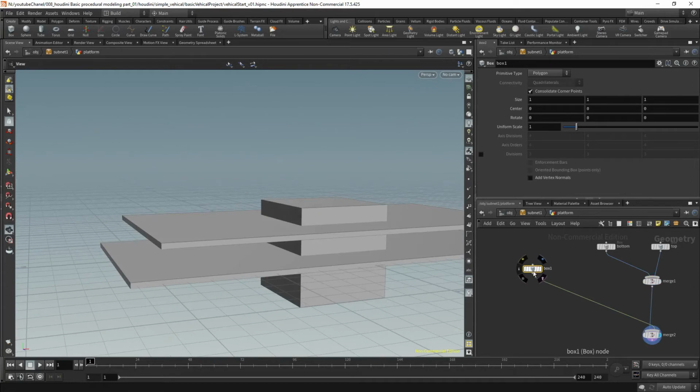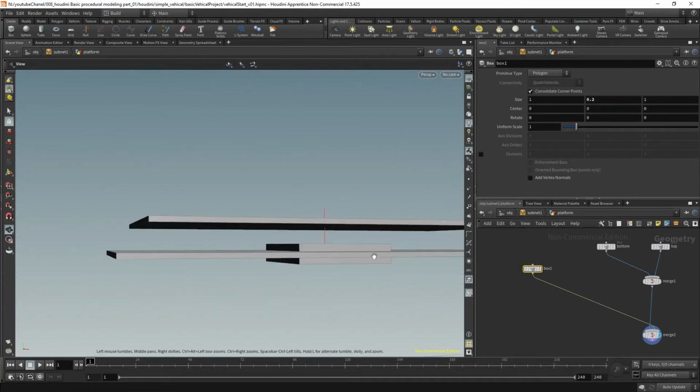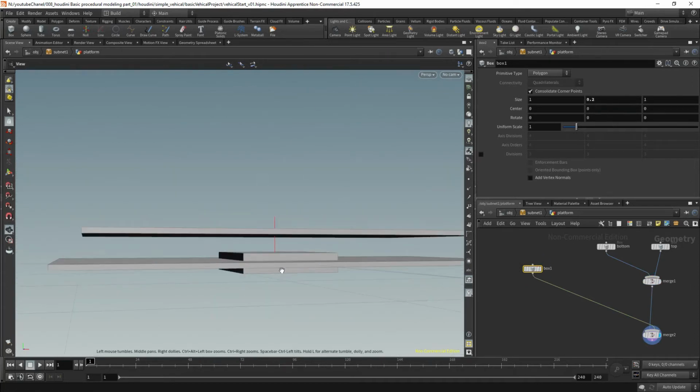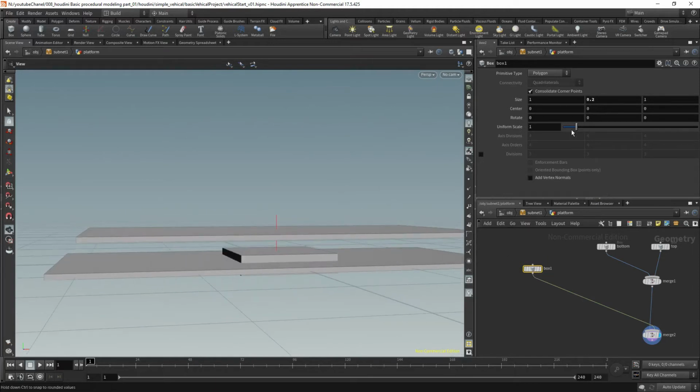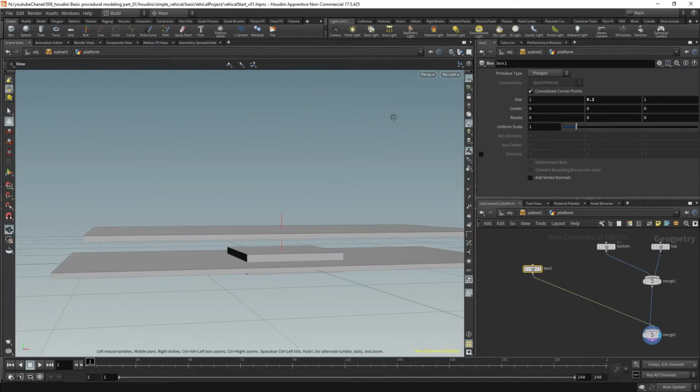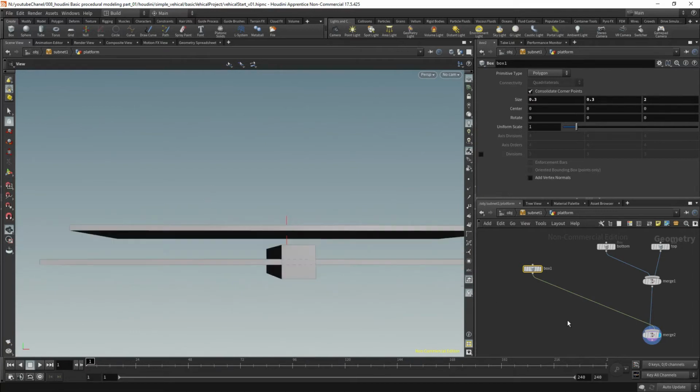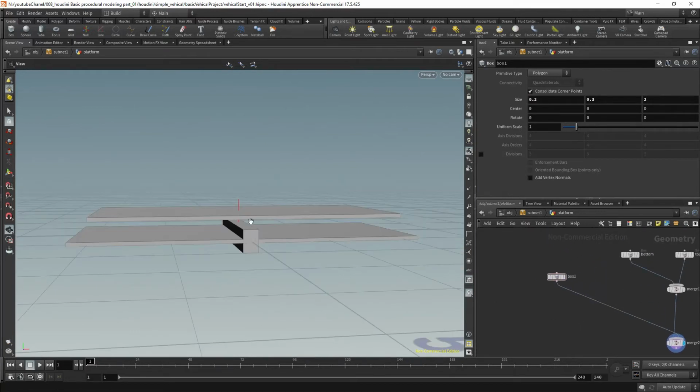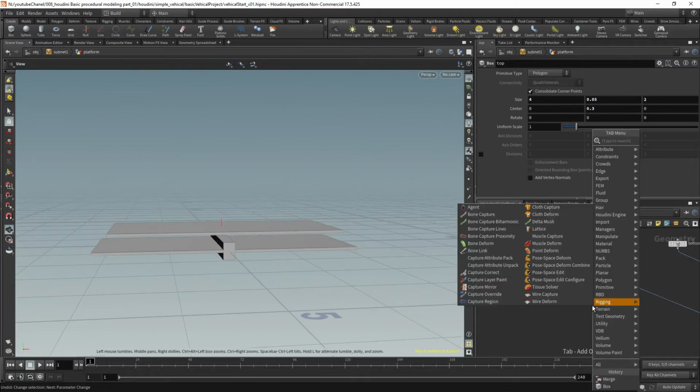Let's scale this box down. I'm not going to do the positioning, like the up and down positioning from the box. I'm just going to get the shape and then we'll move it up using a transform node. So let's just get the shape first. We can adjust all the thicknesses and everything later. We need 5 of these supports in equal distances from each other. Let's first do the moving up part.